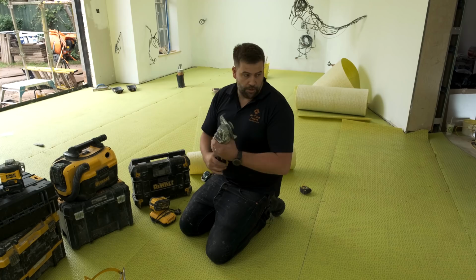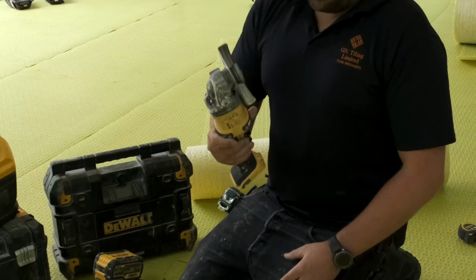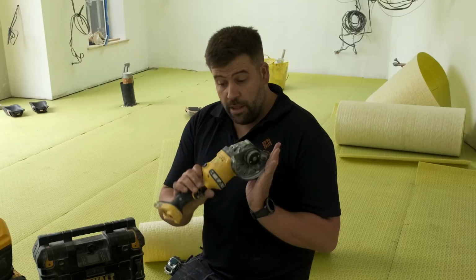When I'm having to grind down floors, this is my go-to bit of kit, because it's easy. The weight on it's brilliant because it's all set at the front, so it's all above the blade when you've got a blade in there. So the weight's there, you can control it really well. I can actually use it just one-handed, no problem that way, or upside down, not a bother. It's easy enough for me to chuck around when I'm trying to be fast. Personally, I just think that's the best battery-powered grinder I've used.